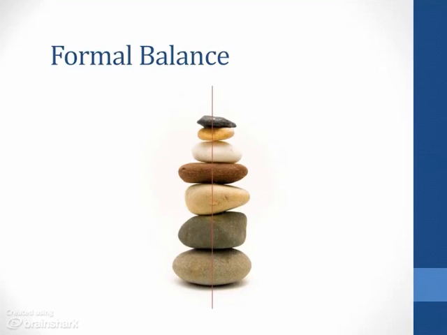So we've got a set of rocks, they're all stacked on top of one another, and while they're not perfectly equal on both sides of that line that I've drawn, in general we have a good sense of stability. We also place that line of rocks directly in the center of the page. This is what we call formal balance, and formal balance gives the viewer a sense of stability, reliability, but it may also be a little bit boring.